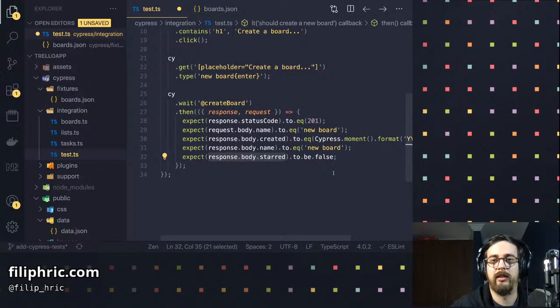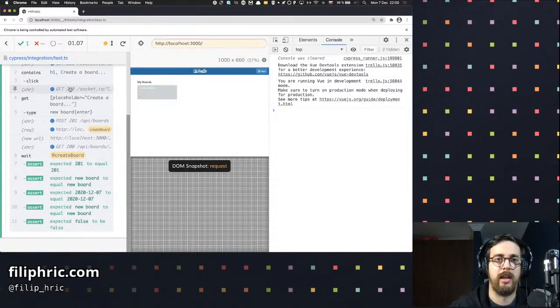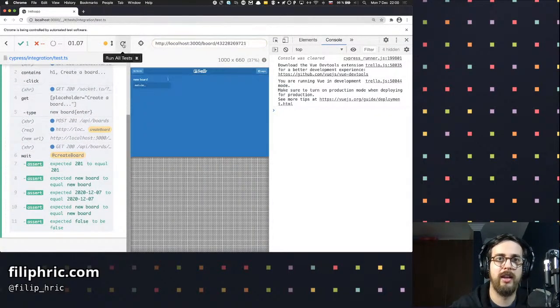So these are some of the attributes I'm checking inside my test, and when I save this, you can actually already see it passing. So I created my new board, and I'm checking the request and the response and the status and everything important.